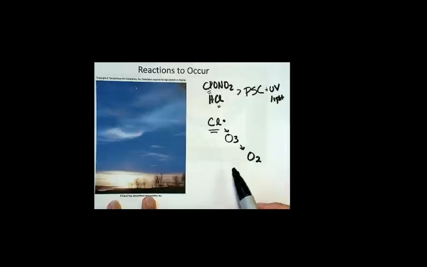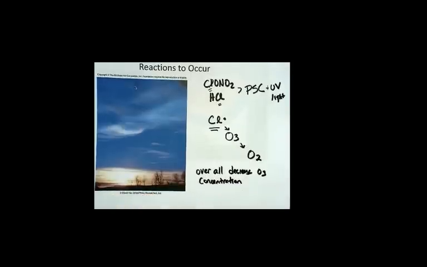But what happens then is the overall effect on the global ozone concentration is that it will reduce the overall global ozone concentration, because if you have regions of very, very low ozone, and then you have the stratospheric winds blowing things around again, then the net effect is going to be an overall decrease in ozone concentration over time, worldwide. All right, so that's what the ozone hole is.